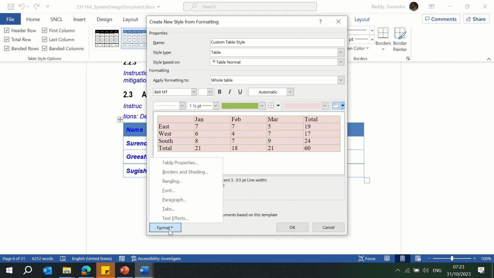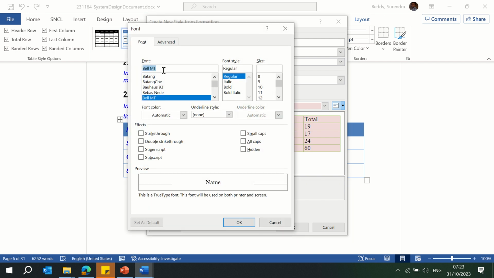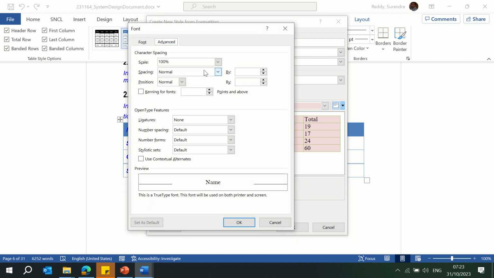And other various formats, if you want font, which we selected, and we have advanced features as well. See here, there are many more options available, but honestly, we rarely use all of these because most of the default settings which Microsoft provided, the universal default settings, are more than sufficient for our users, I would say.